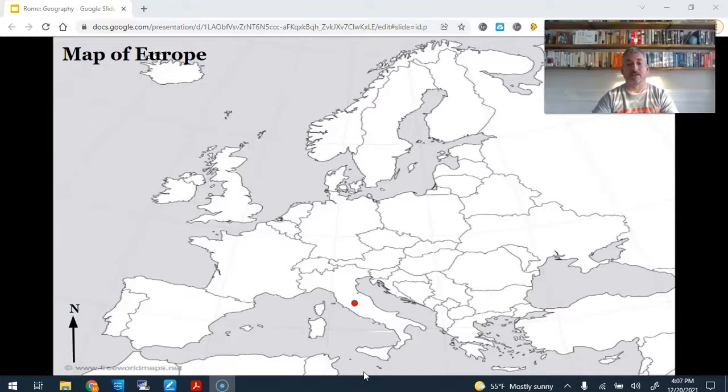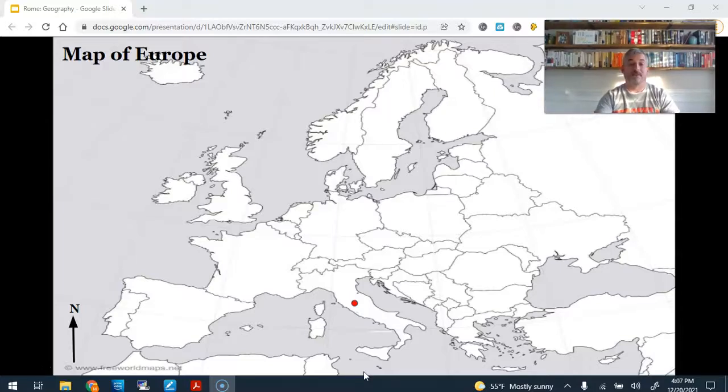Now, rather than stay, the two brothers set out and search for a place to start their own city. They stumble upon an area of 7 hills where they will build their city. Unable to decide who will rule this new city, the brothers have a fight, and ultimately Romulus kills Remus and names the city after himself, called Rome.